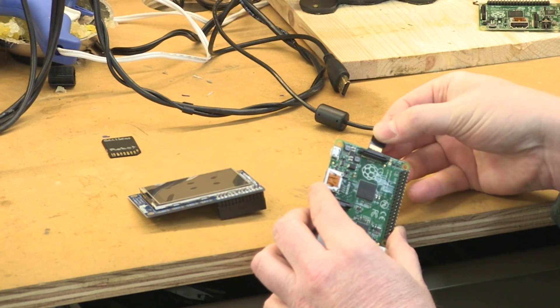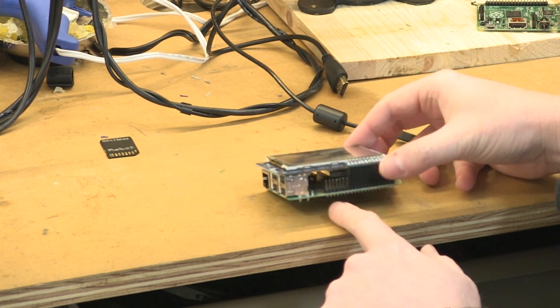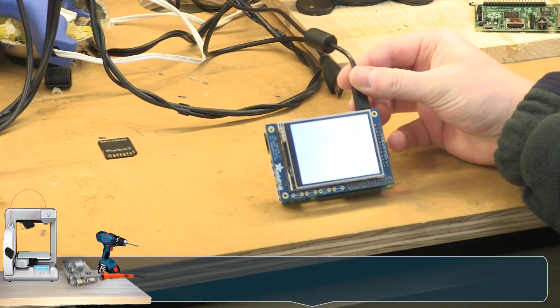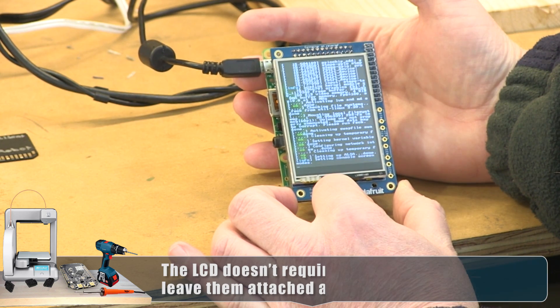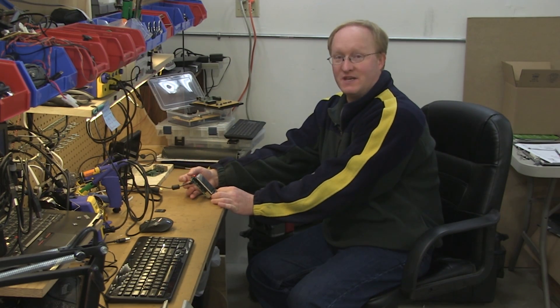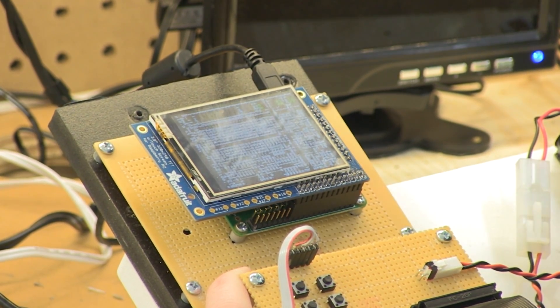Here's our flashed image. Here are the extra pins that we get with the B+. Let's apply power and see what happens. Looks like it's booting. The moral of the story: an SD with an image on it is different than just an SD card with files on it. Now let's try it with the A+. It works with the A+, so now we can move on to the next part.